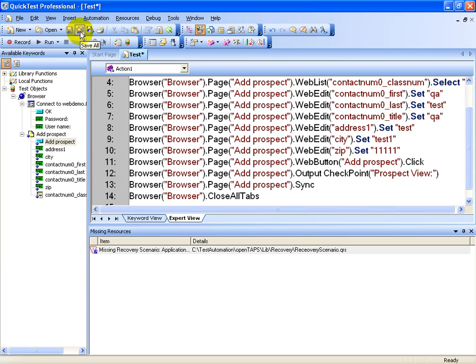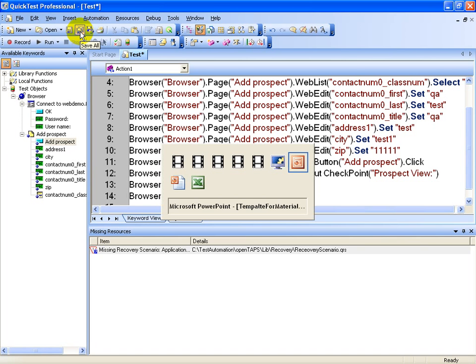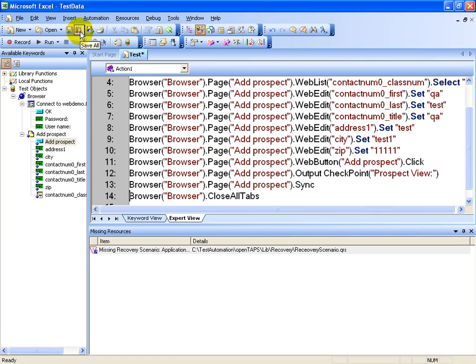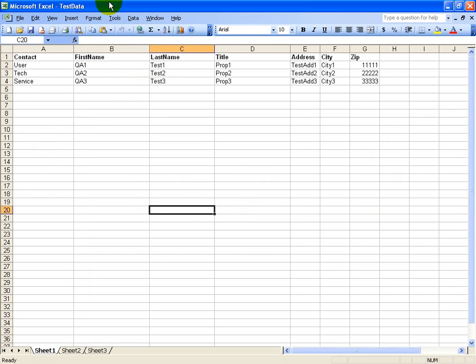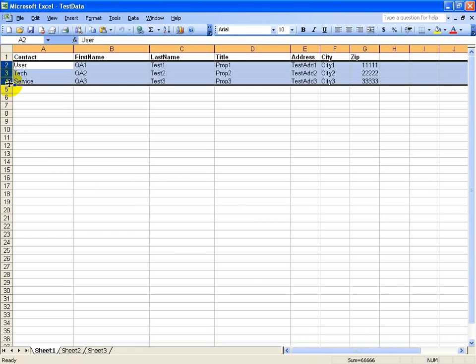Probably your manager or one of your team members is going to send an Excel sheet like this, and then they say, hey, can you run your script with all this data, because they are going to provide this data, right? Right now we have 3 different accounts or prospects to create, but maybe tomorrow you'll get 100 different prospects you have to create using your script, because that is the powerful feature of automation, right?